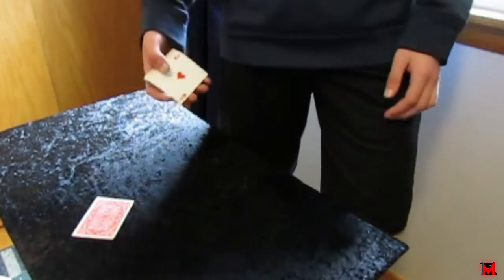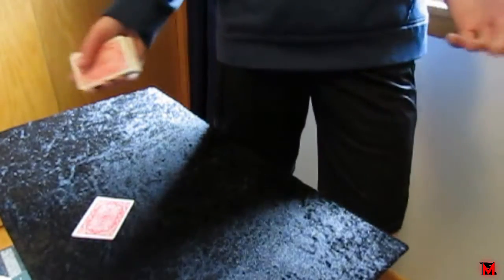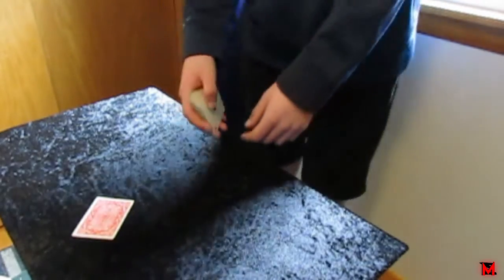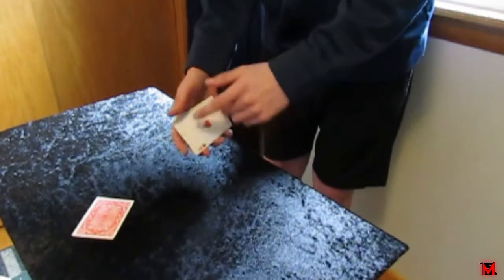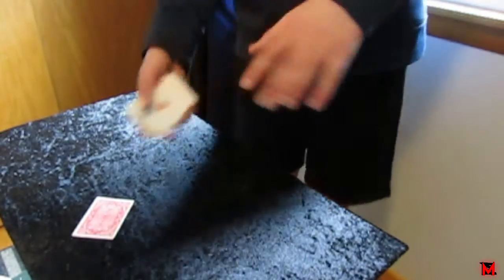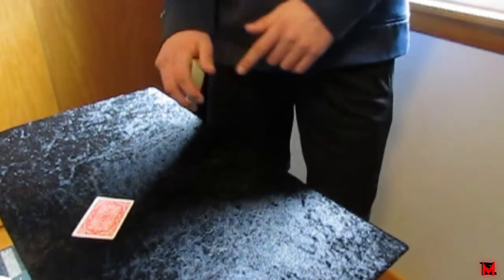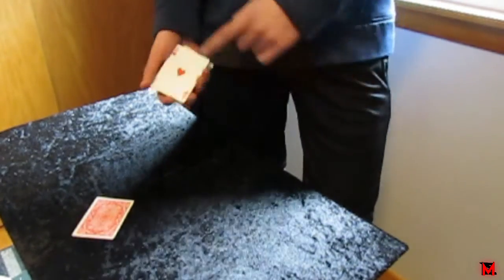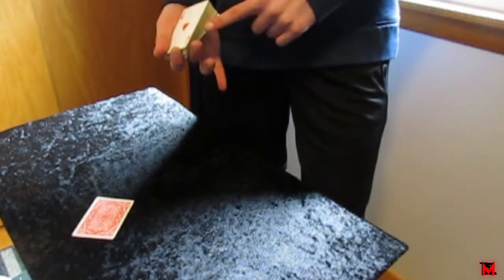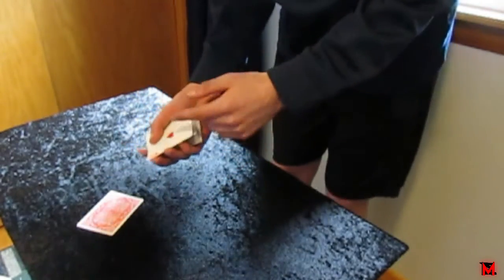It's really not hard, you're going to want to practice it a lot. This does rely on misdirection, so you're going to need to give the card to them or something. It is fast to just flip that over, but they might see you doing something. So, I don't know. Whatever you want to do, just get that card flipped over somehow. But you don't want them to look at it, so you're going to have the deck facing you so that they don't see this card, because if they see this card, they're going to know that it's not face up in the middle of the deck. So now you're going to get a pinky break on here.